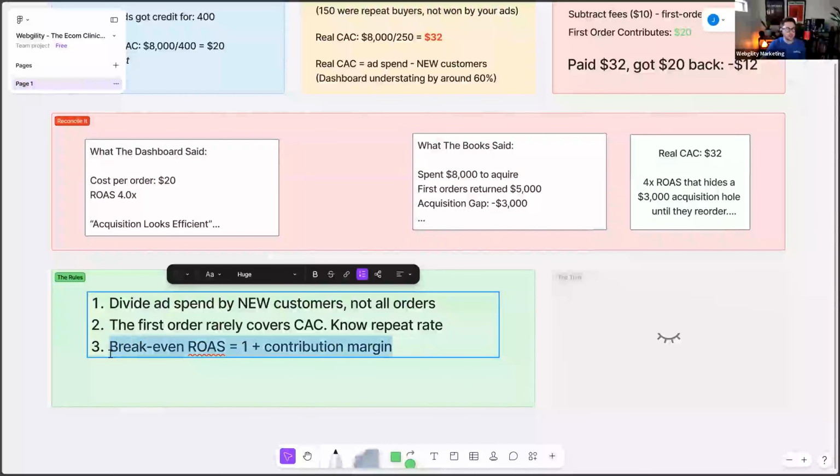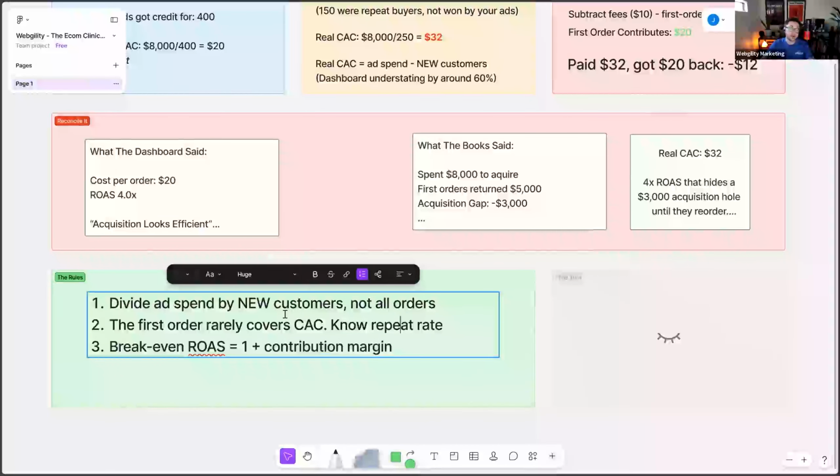And then just understand that your break even ROAS should be one plus your contribution margin. And if you don't know what your contribution margin is, we have done a session on that in the past. If you want to know quickly what it is, there's a lot of resources that you can turn to. Honestly, Google will point you in the right direction instantly. Any LLM that you might use will point you in the right direction. But if you'd like, I can also drop the link in the chat for the full video that we did explaining contribution margin and how to calculate that for your store as well.